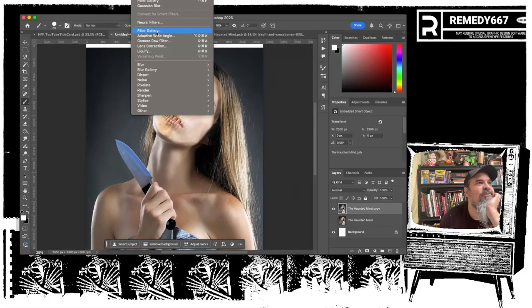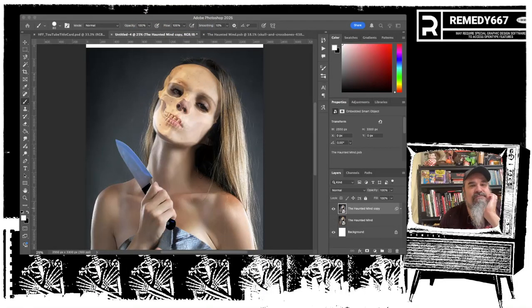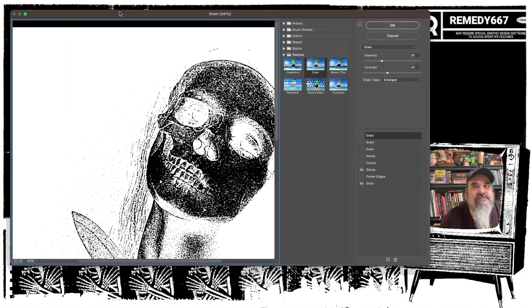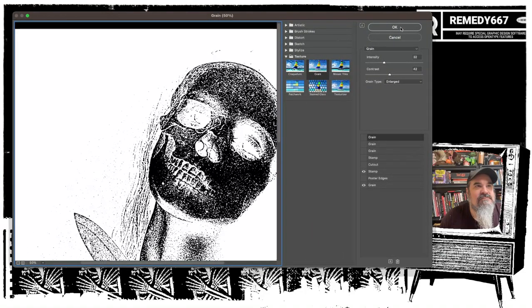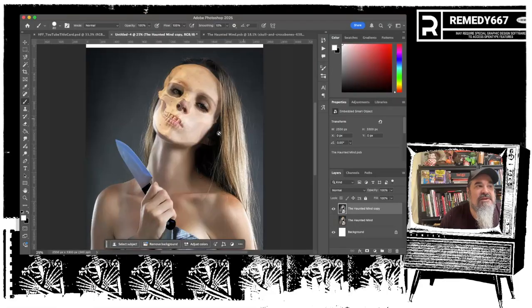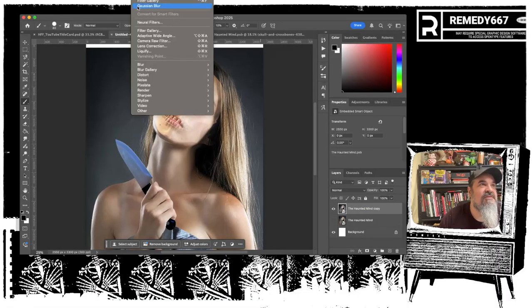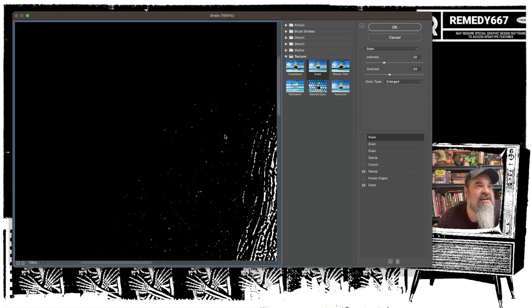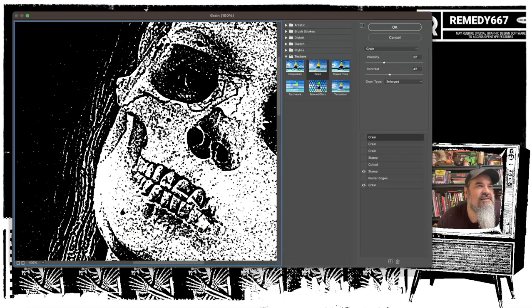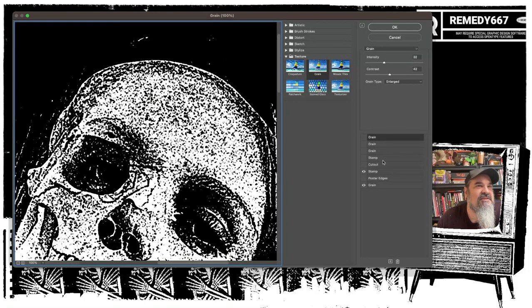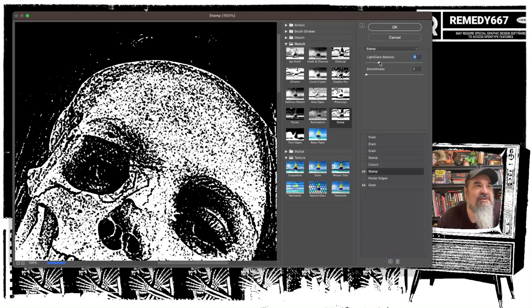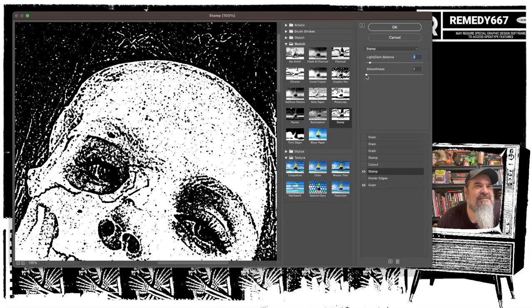Let's get into the filter gallery. Which is looking pretty cool, but is also in reverse or inverted. So turn that off, get back into the filter gallery, and now it's black and white. So I think I want to keep the skull, but first what I want to do is kind of mess with these a little bit.